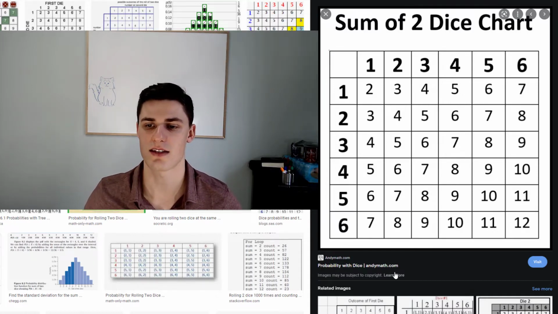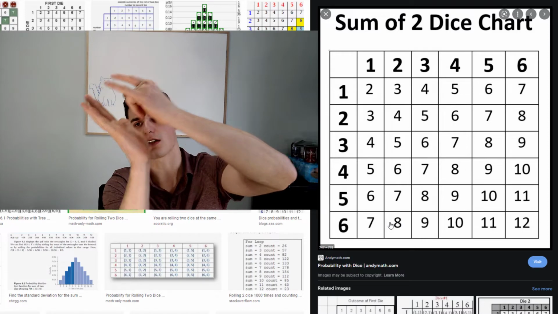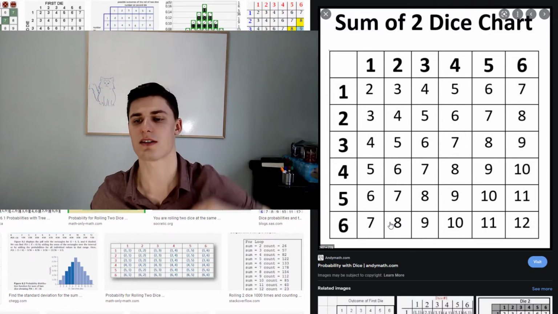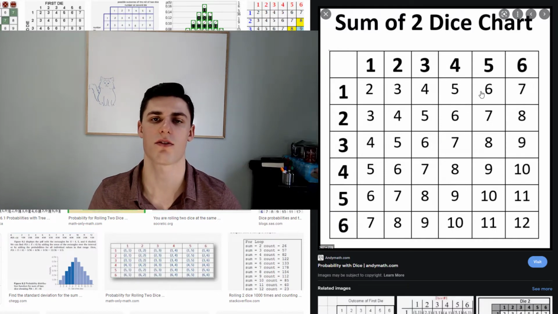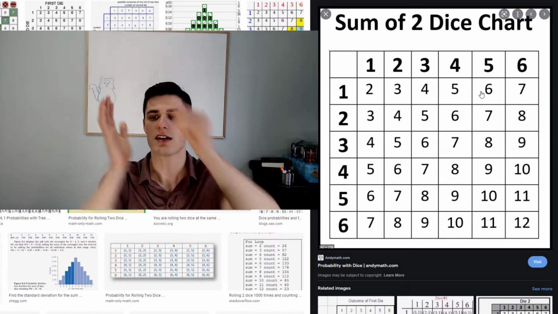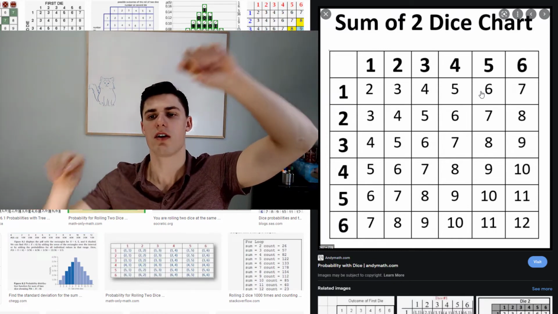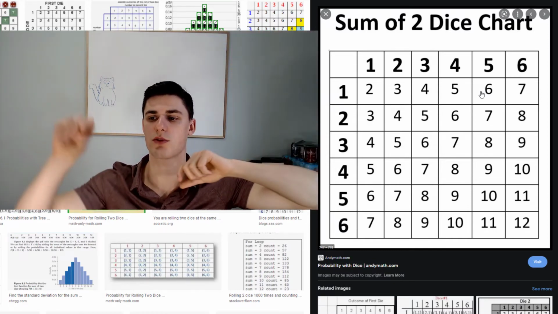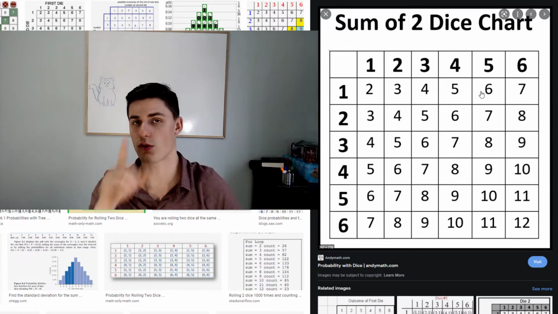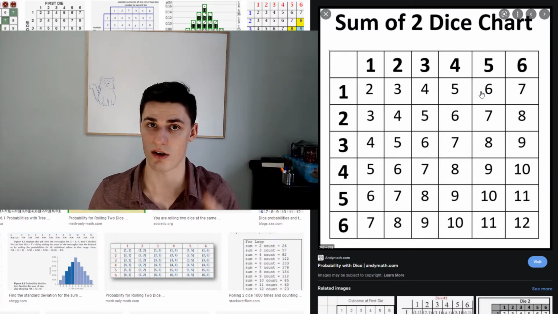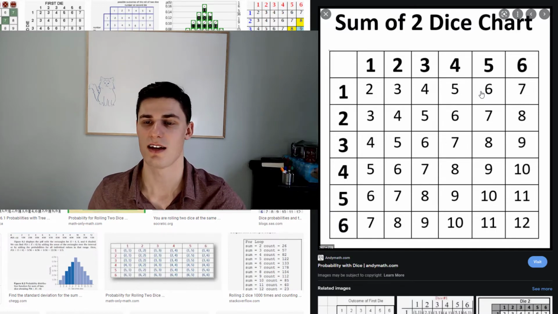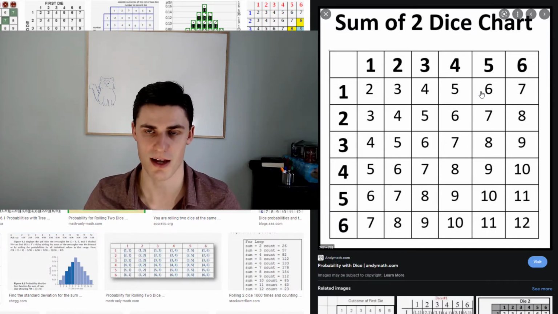And then it's the same thing for the numbers on the diagonal. To roll a 6, there's 1, 2, 3, 4, 5 ways. So 5 out of 36. Same thing with 8. And as you move further and further, you have less and less chance. So for example, to roll a 12 or a 2, there's only a 1 out of 36 chance of rolling each. So it's very unlikely. I think it's less than 2% or something like that, right?